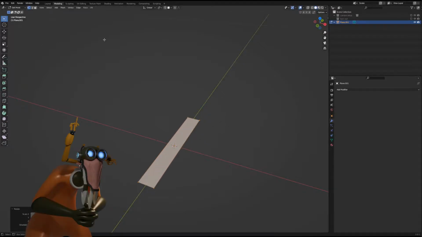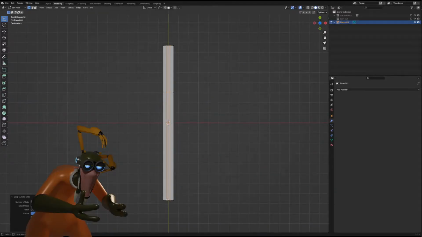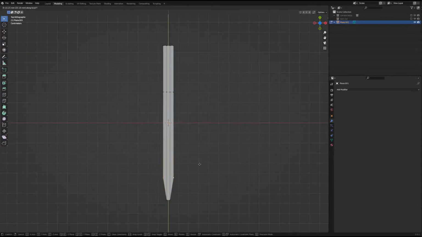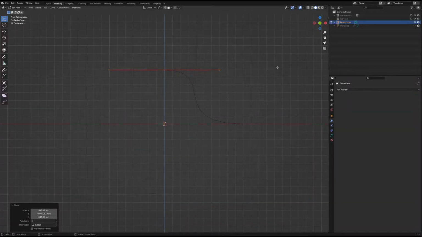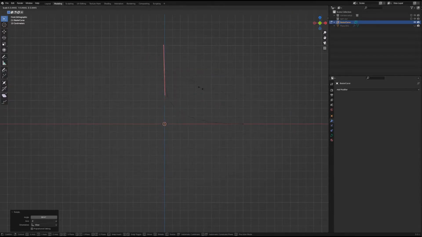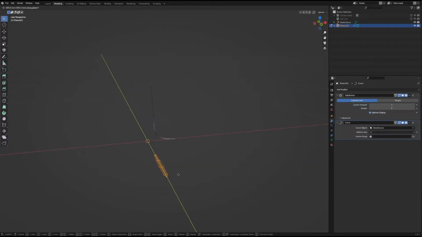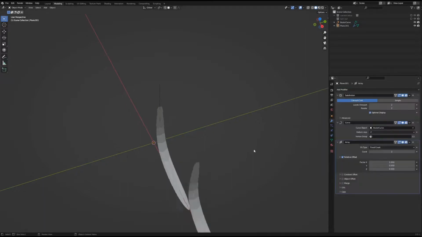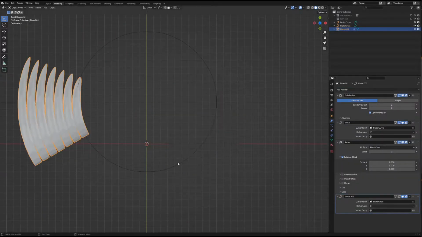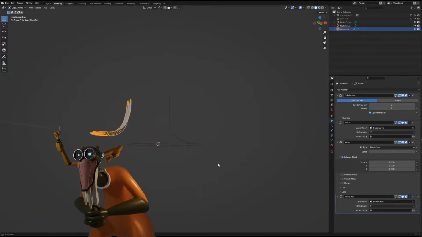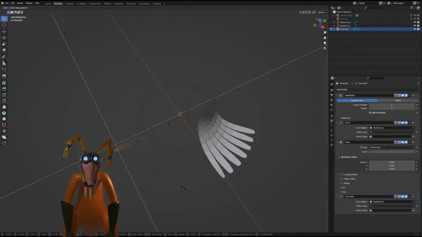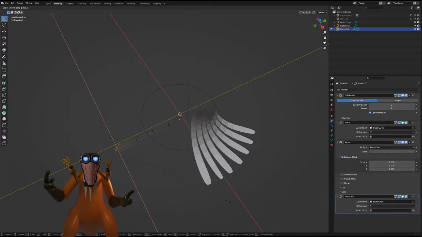In order to start on Wan Shi Tong himself, we need feathers. I stretch a plane into a general feather shape. And with a curve modifier, it can easily be bent into whatever angle I need it to be. Then, an array modifier will copy it as many times as I want. I want the feathers to bend because Wan Shi Tong's feathers tend to fan out at the floor, giving him a sort of scholar in robes look.